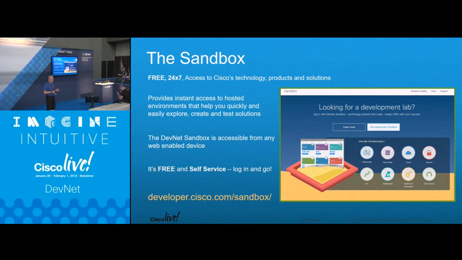So that's what appeals to people. The common complaint is, I want to maybe look at something like, for example, a networking node with maybe IOS XR, 9Ks or whatever. Not everybody's got access to that type of technology. So from this, we host it. We take all the trouble out of doing that, pre-configure it, put in IP addresses, do all that type of stuff. So all you have to do from a developer perspective is simply log into it.